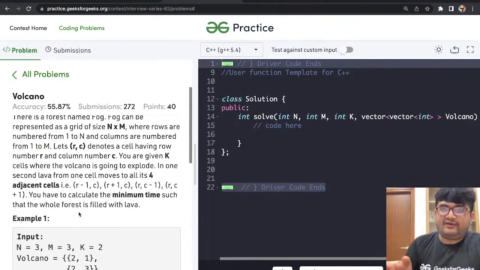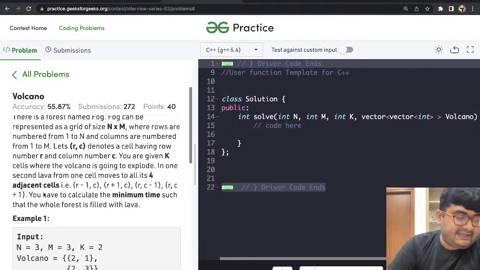If there is a weight involved, go with Dijkstra. If there are no weights involved, if it is 1 unit for every adjacent cell, just go with BFS. As simple as that. So here we do not have any weights, so we can directly go with BFS.